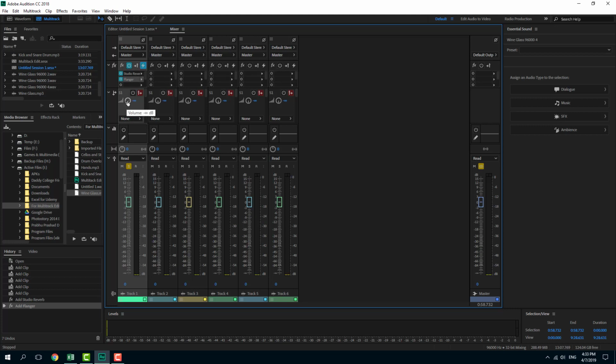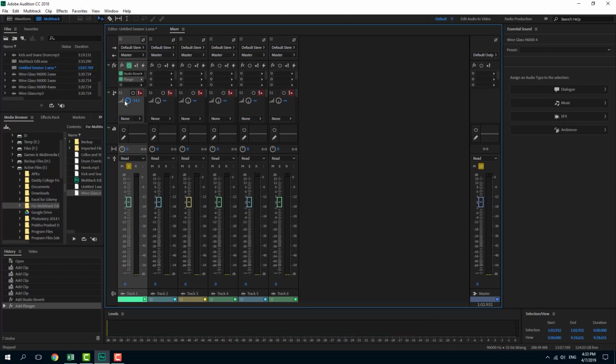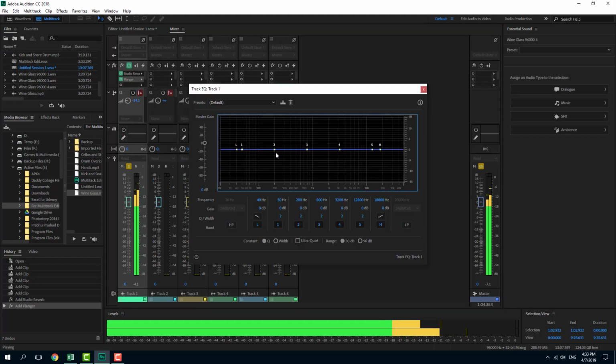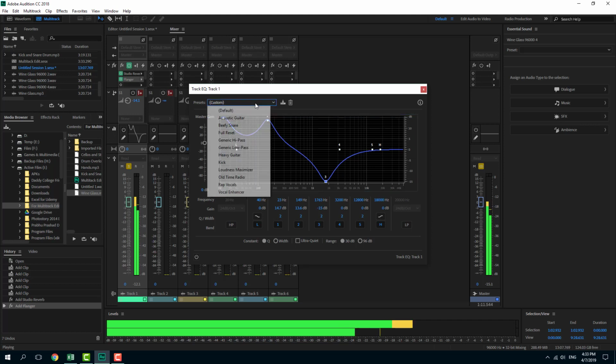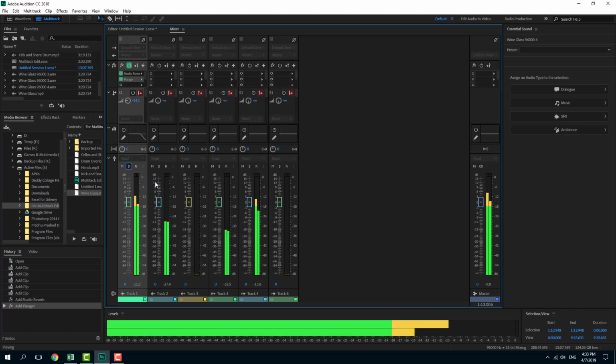Over here is the volume, so you can increase and decrease the volume. Let me just play that out. Right, so this is the volume of the track right here. And you can also go for different sorts of equalizer. Let's say if you go for equalizer, work with these. Okay, work with different equalizer right here. So let's play that out.